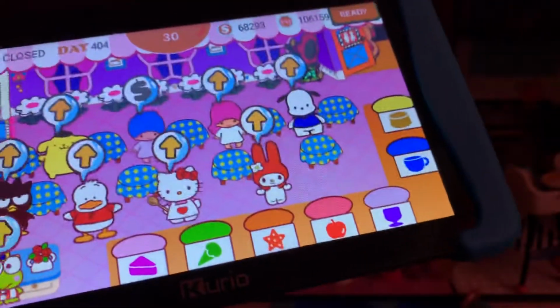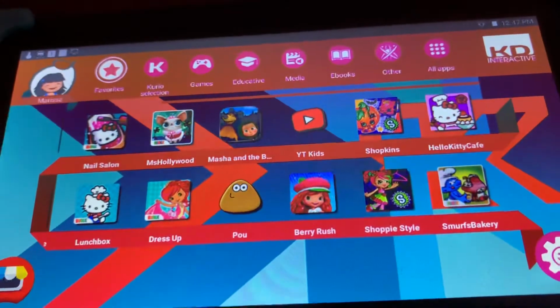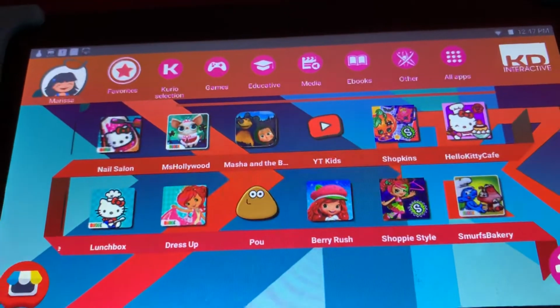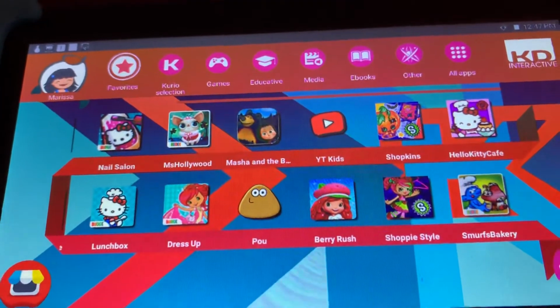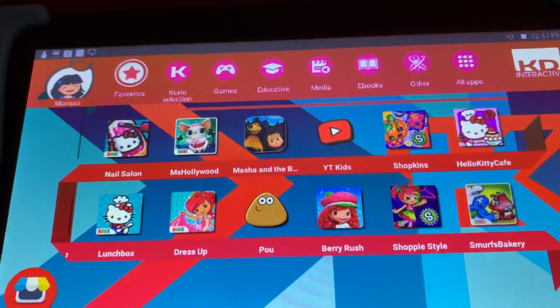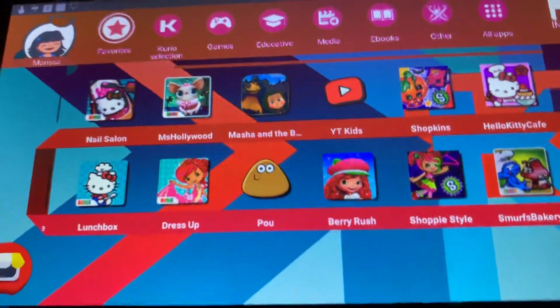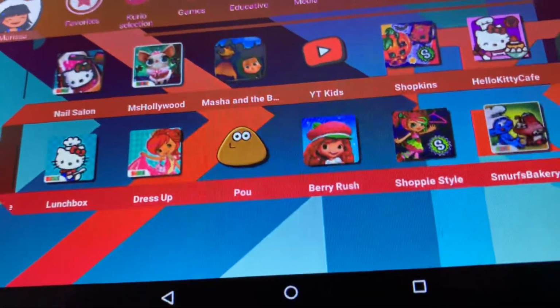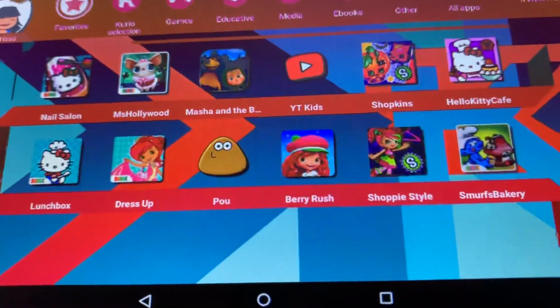So anyway, hope you guys enjoy. That is called Hello Kitty Cafe. So it looks like that. I don't recall who is the maker of that app. And I have no idea if it's old, in need of an update. If not, I would say it's in need of an update, just because I think the game has gotten kind of overwhelming and they should maybe figure out how to give people more coins and money so that they can keep up with how much it levels up.